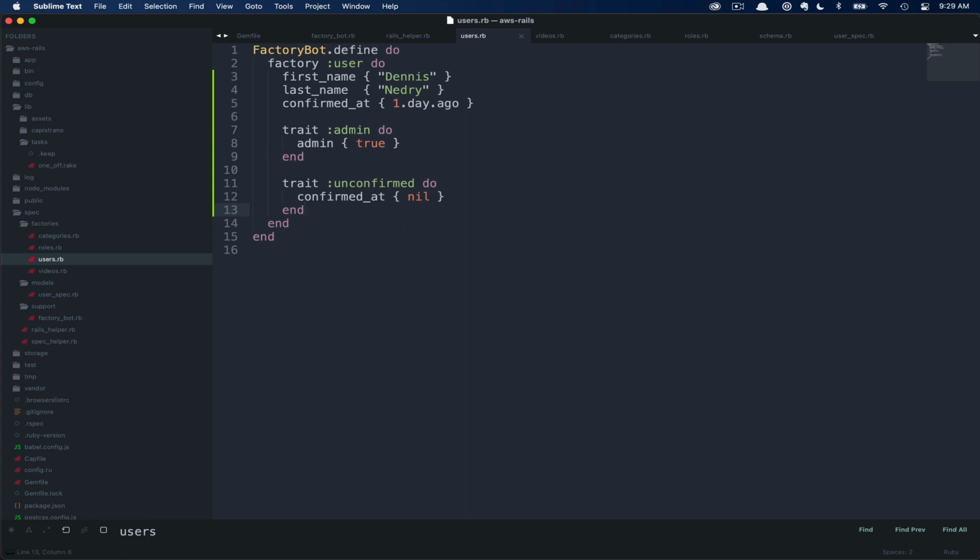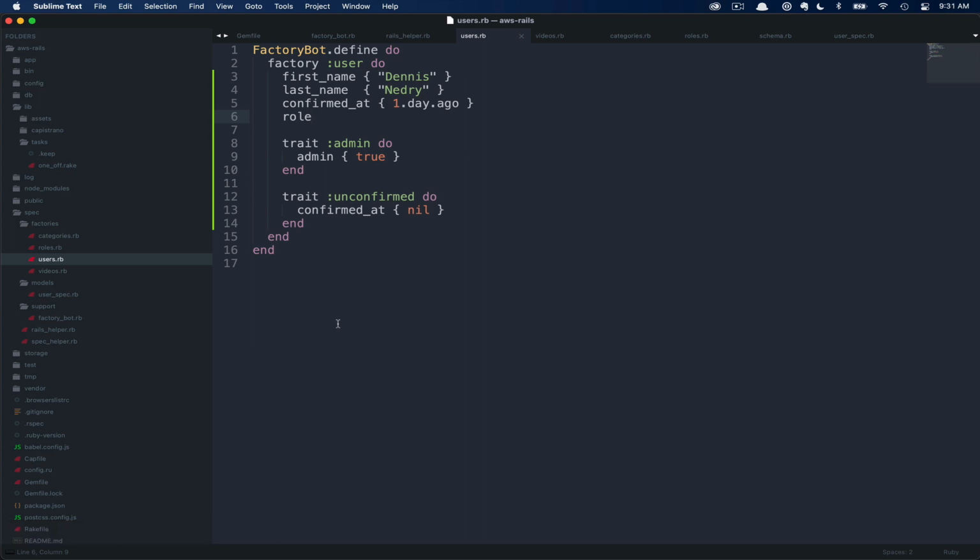The next thing you're going to need to know when creating factories is how to handle associations. In our case, a user belongs to a role. In factory syntax, we can just pass the word role. The reason we're able to do this is because we're following convention here. We have a role factory, and the relationship is also called role. A user belongs to a role. So FactoryBot is smart enough to know that this association will also use that factory. This is referred to as implicit definition of roles.